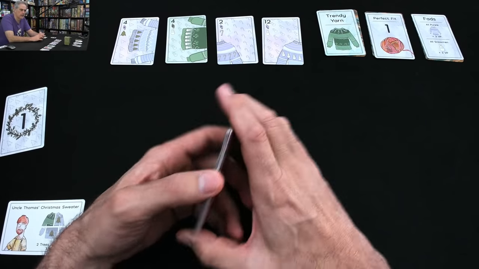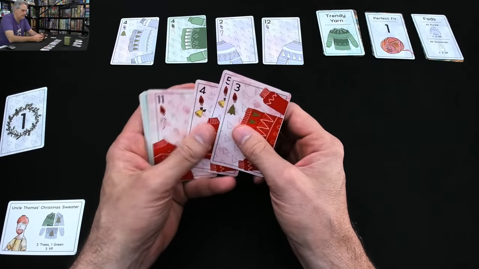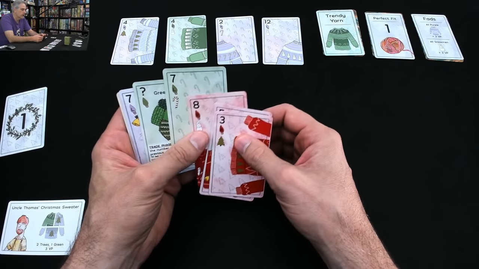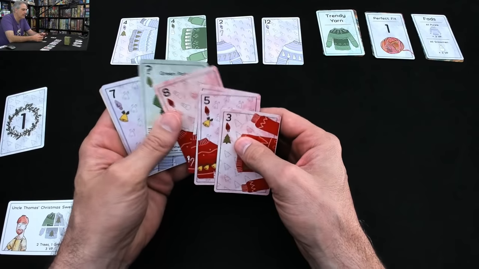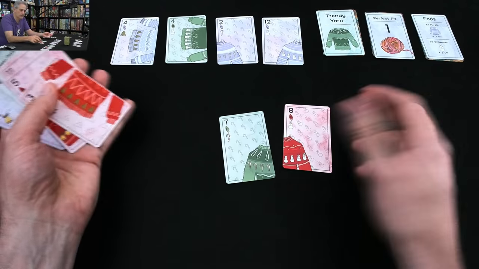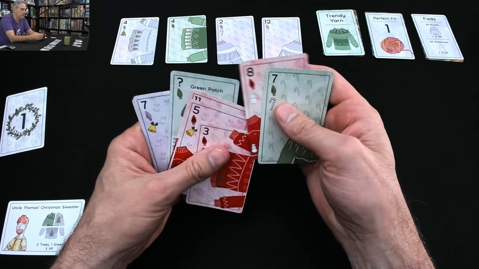Next thing to consider is green is trendy. So all things being equal, greens beat other colors. So for instance, a green 7 would beat a red 8. So if I really want to go first, I probably want to play a green.